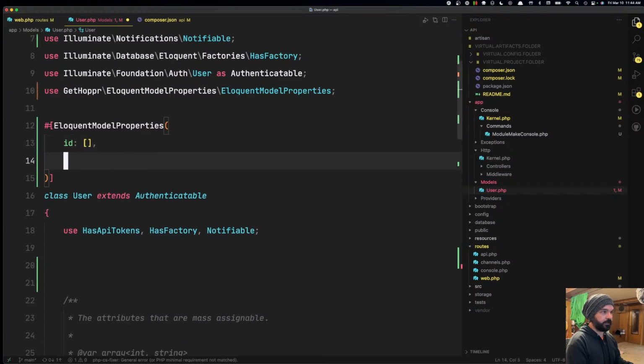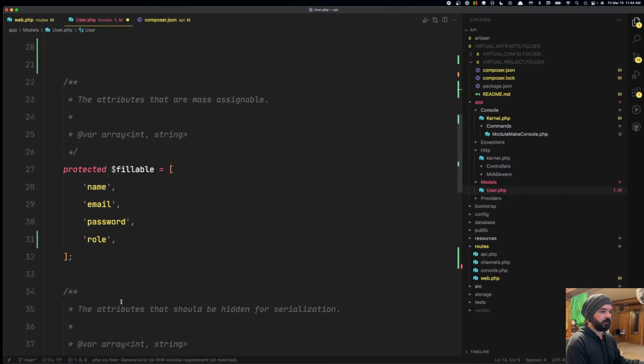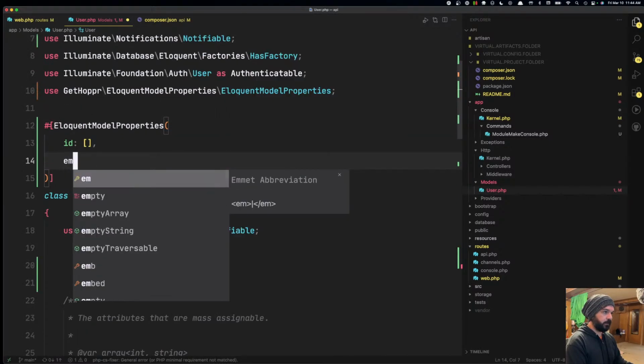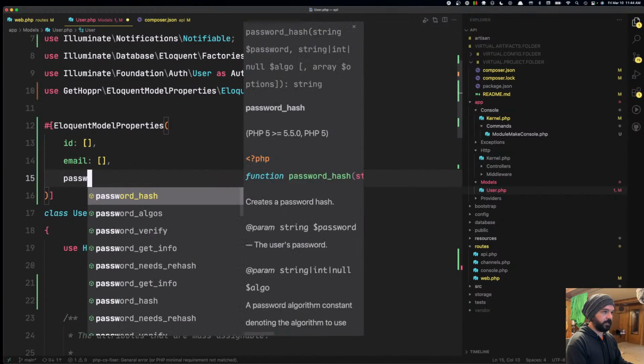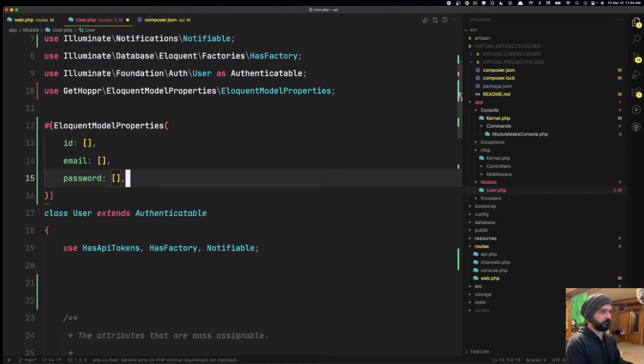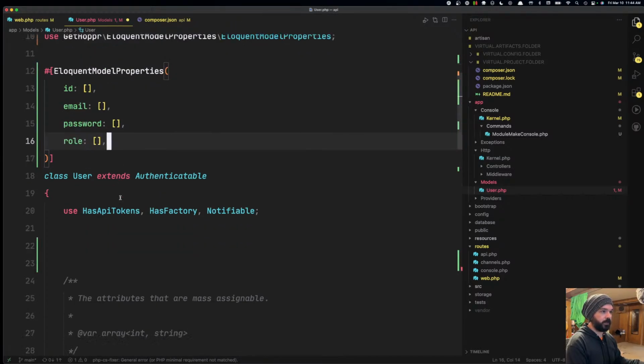well, let's first start like this. So I'd be like, ID, let's take all of the attributes that I know. Email, password, role. Okay, so email, password, this role thing that I just made up. And what else does it have on here?